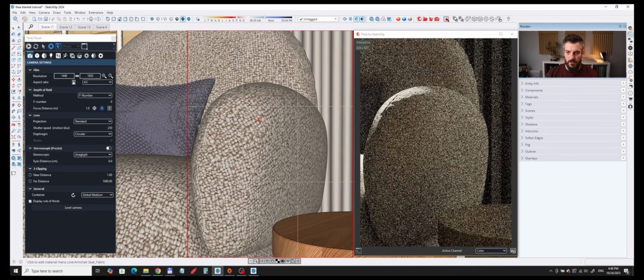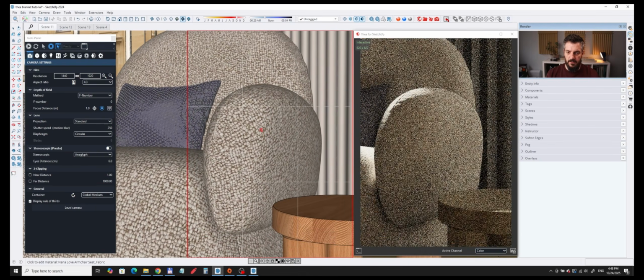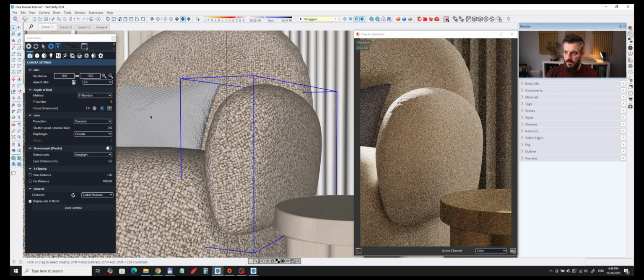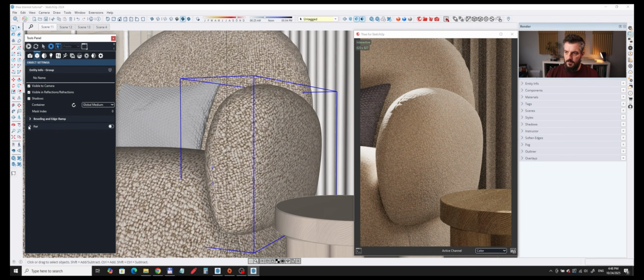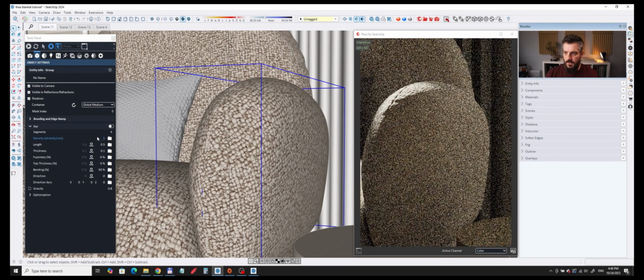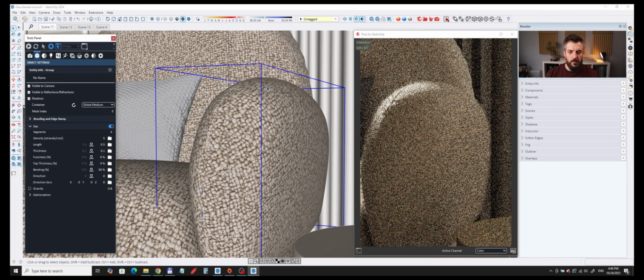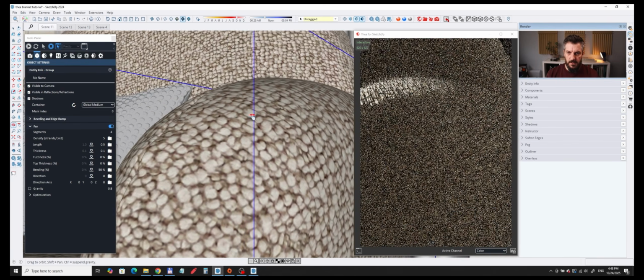But in this case, I want to mimic this boucle texture, and I'll just select an object here, and we'll go to object settings. And here where we had beveling and edge ramp, now we have fur. If I just turn on the fur, we will have these little strands that you can see there.